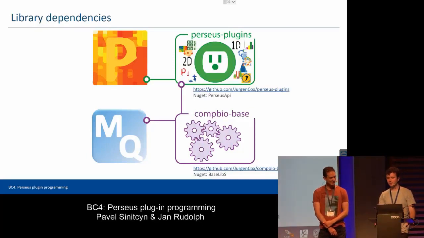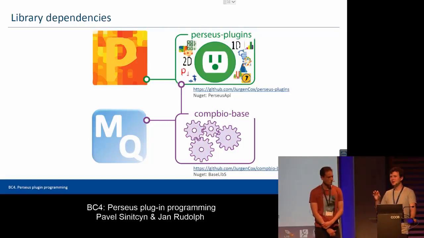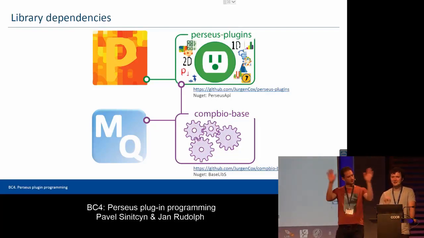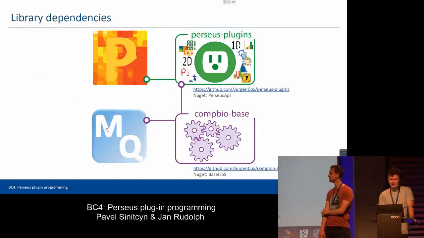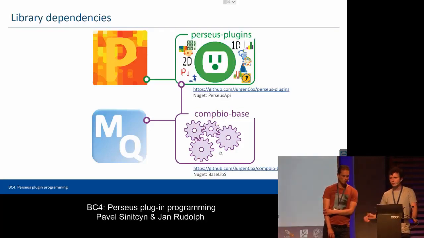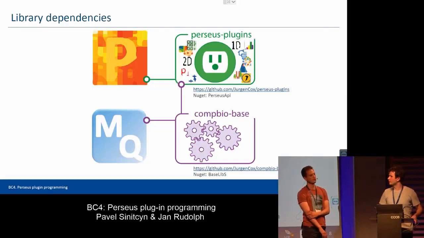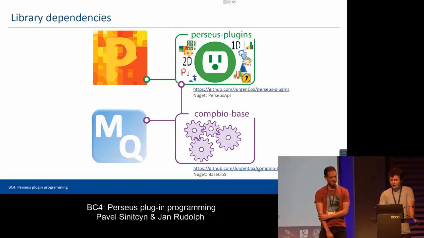But before this, I wish to describe the infrastructure of the, let's say, really horribly sounding MaxQuant world, the ecosystem. There's MaxQuant and there's Perseus, and the cool thing is that they share a lot of code with each other. All the code we share is basically CombIO-based, computational biology. This library contains a huge amount of math: when you're doing PCA, linear algebra lies there, and when you're doing clusterization, most of the things lie there. You can find it on this link, and I will describe it later.